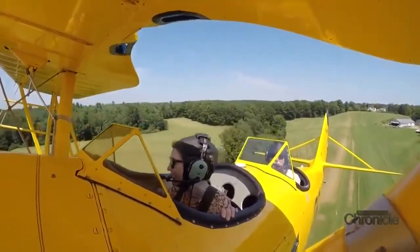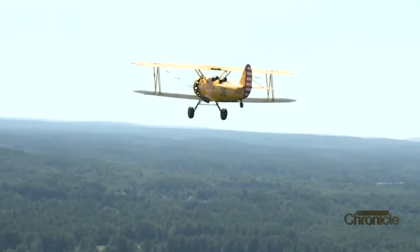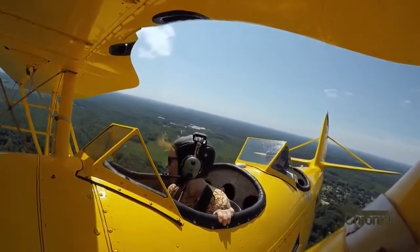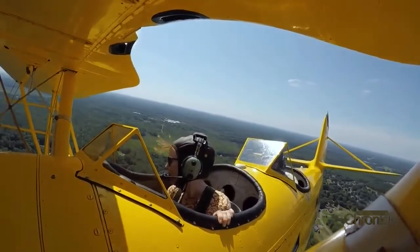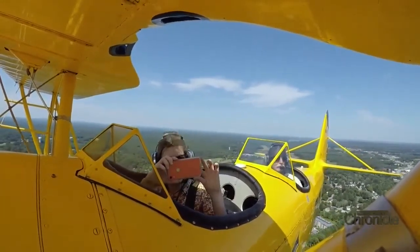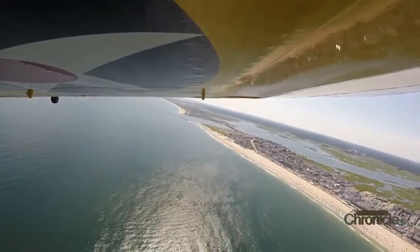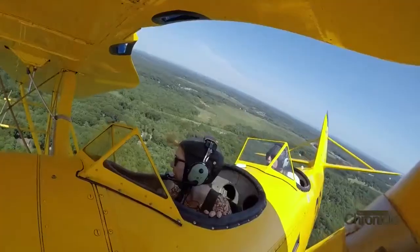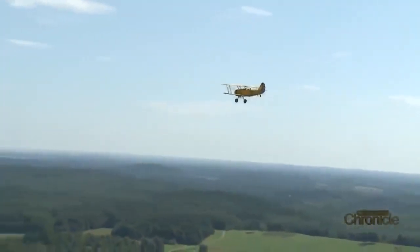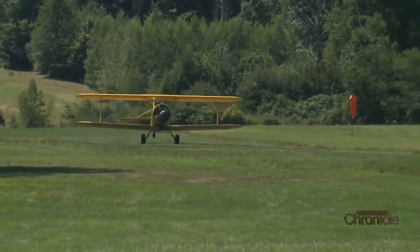The takeoff was smooth and quick — within seconds, they were airborne. Even though the wind seemed loud, the tiny cockpit was actually quieter than expected. They flew over Interstate 95 heading towards the beach, where she was warned that sticking her phone outside to snap photos would mean the wind would snatch it away. They cruised along Hampton Beach, and from the back seat Gene offered up the controls — a little daunting at 10,000 feet. With the tailwind pushing them along, they turned back towards North Hampton, landing smoothly on the grassy runway.